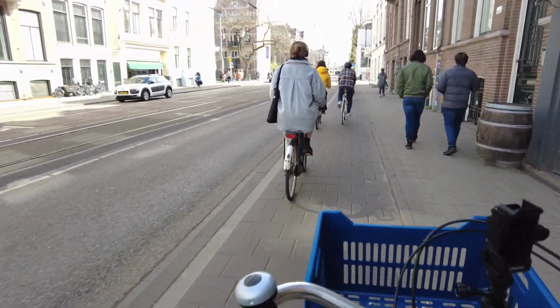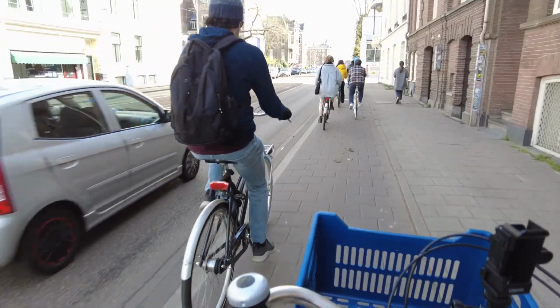People here have great spatial awareness, and they don't hit me or anything, they just go by, and I am always amazed at this. Sometimes they ring their bell, but most of the time they don't ring the bell. They will just glide past me, and I just think, wow, how did you do that? So it is best to cycle on the right hand side of your path. Obviously give yourself enough room, don't run yourself into the curb. Oh my god, the curb. But you have to be mindful that people will definitely overtake you.